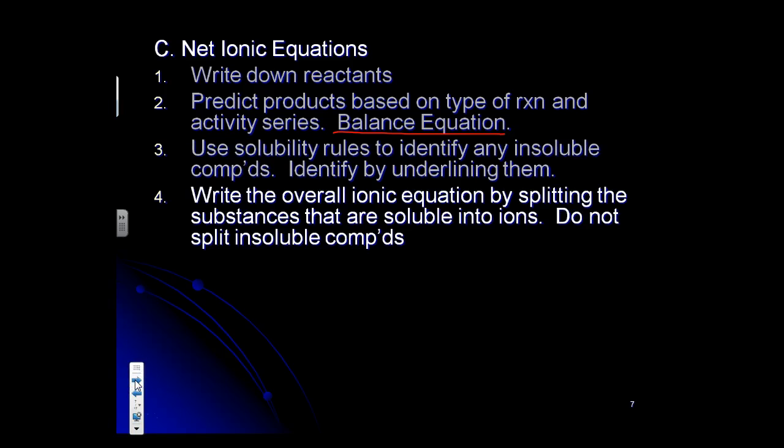Step 4, we write the overall ionic equation by splitting the substances that are soluble into ions. You do not want to split the insoluble compounds, and you'll have those underlined. So don't split the ones that you have underlined. We started doing this the other day, and I'm just going to run through it to show you what I'm talking about. I'm just going to modify it a little bit.